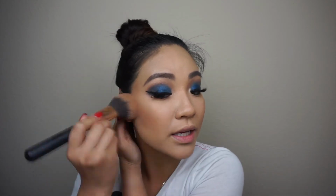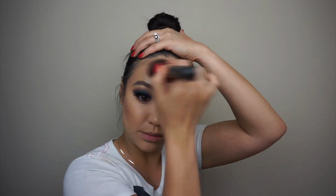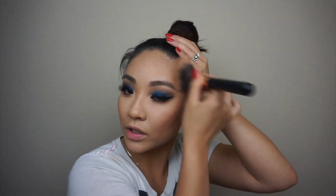So far everything is layering on top of the foundation really nicely. I don't have any problems. The powder set my face really nice. I liked that a lot. It's not making my skin look like the most flawless, but I don't have perfect skin. And I didn't use a smoothing primer, so you know, what can I expect? And I've been dragging bronzer down the bridge of my nose just a little bit and then connecting it to my cheeks like this, just because I think I spoke too soon.